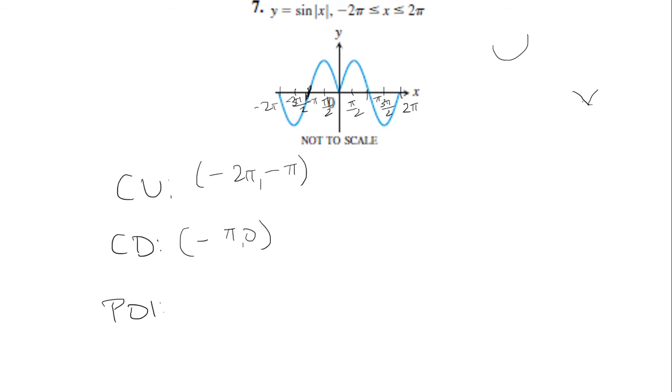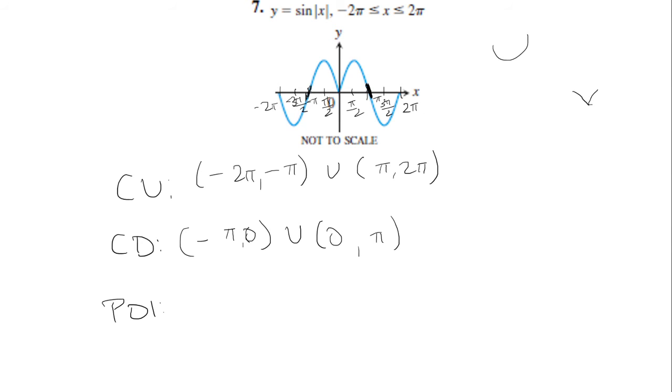At 0, it kind of looks like a cusp, right? So the concavity there, it's a very sharp point. You can't take the derivative. So it's neither concave up or concave down. So we have to skip over that and then continue from 0 to pi, because again at pi here, it's a straight line. But from pi to 2 pi, it switches back to concave up. So that's our concavity.